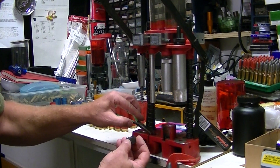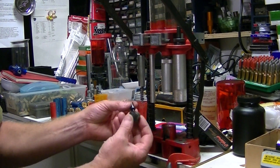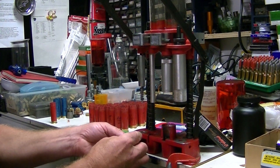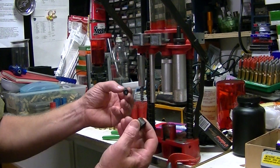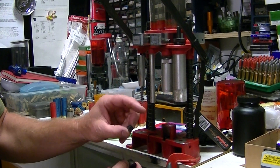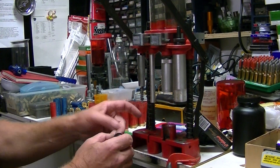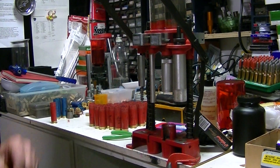I'll just show you what I have. This is station 2 — I figure these are the proper pieces for the primer installation. It doesn't say 12 gauge on it, but it was in the box of 12 gauge stuff that came with this, so I'm putting the big side up. I guess if you're using smaller rifle primers in brass shells or something you could use the other side. I don't know if there's supposed to be a spring in there or not — anyone that has one of these and knows more about this, feel free to chime in.